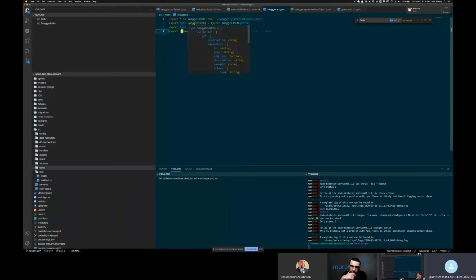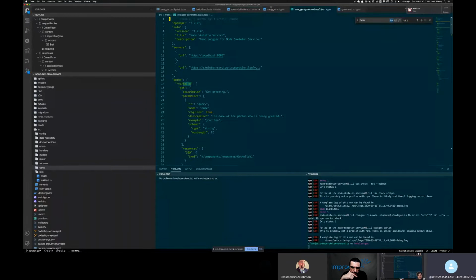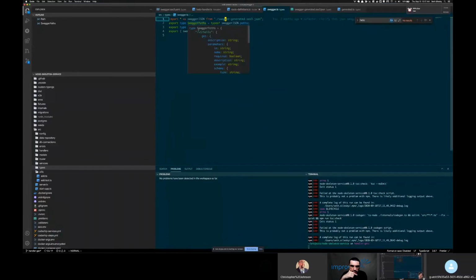Wait, how does it know the properties of the JSON parameters? Like, how does it know the type info of the JSON? Using this typeof keyword. Can you show that JSON file again? Yeah. Like how would it know something is a string and not an integer? Because it infers it from the data type. So it infers the primitive. Okay. It'd be able to tell this is a string. Well, it actually has to be this exact string.